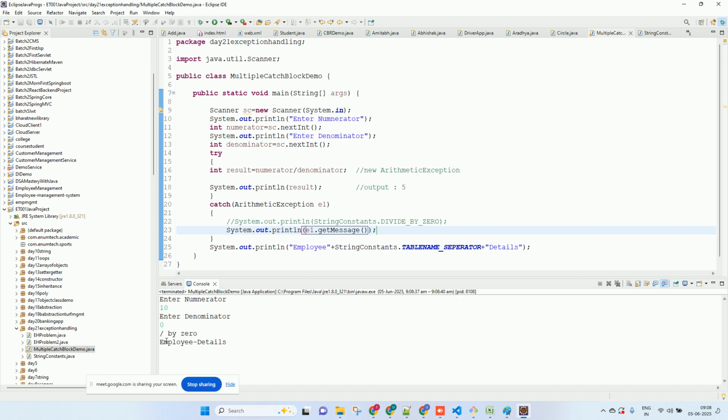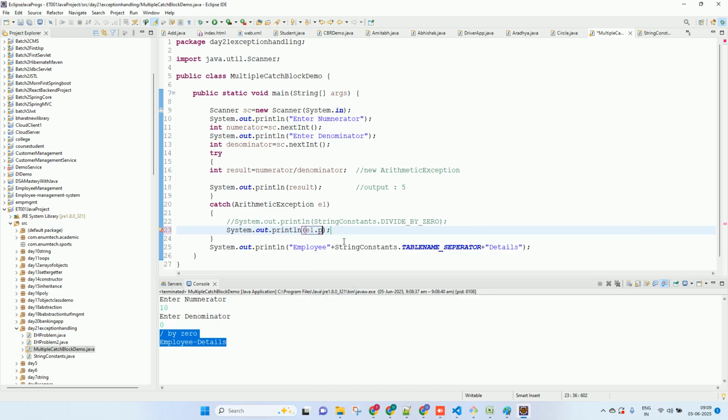But this is not there for all the exceptions. All the exceptions do not have a message. So this varies from exception to exception. Is it understood, guys, so far? If you feel that the exception has a getMessage, you can use that. If not, then you can print your own message. If you want to print the reason why that exception occurred and how it occurred, you can print the stack trace also. This itself is a print method, so no need to call it in println.